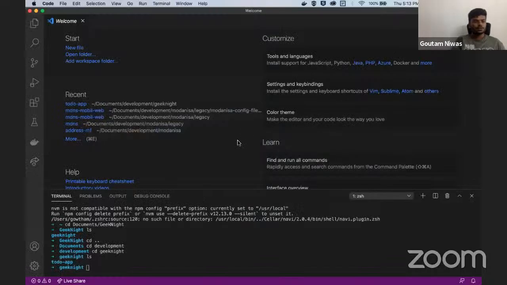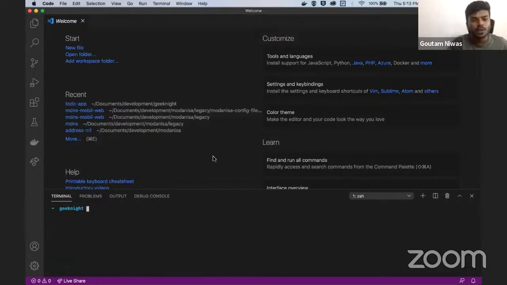I will use VS Code. I like to do it in VS Code, and people who are doing VueJS can use any editor for this. I'm going to use the basic Vue command line app to create a basic app.